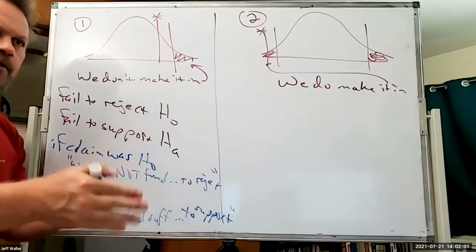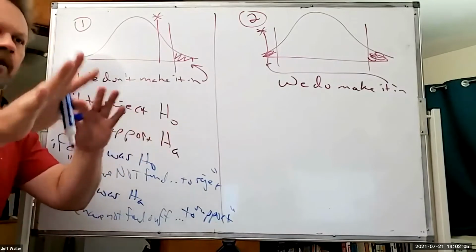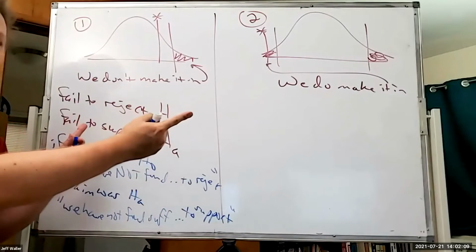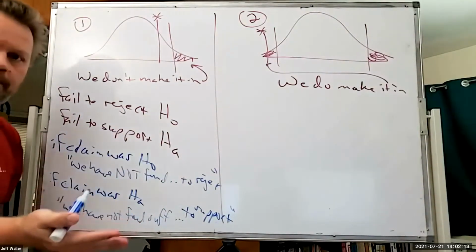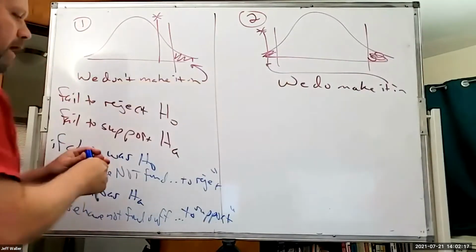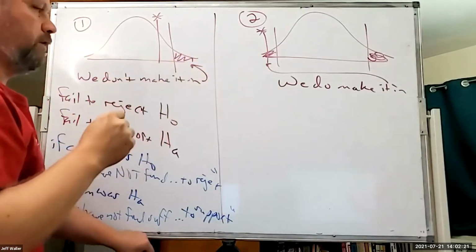I get the feeling when I'm grading that everybody thinks there are so many more intertwined options. No, there's only two. And then how do I word my conclusion? Well, which one was the claim? You want to talk about the claim. So over here, what would happen obviously for this one? We make it in there. So then did we succeed?